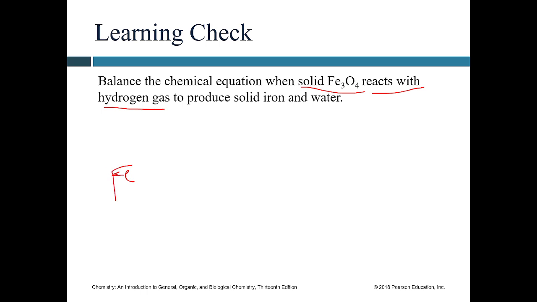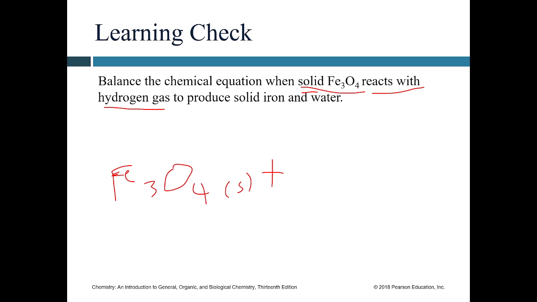And we need the symbol for the phase. This is a solid, so S, and for the hydrogen gas, you have to put G for gas. Now, always leave a little bit of space for coefficients, because you're going to have to balance these things. You always need a little bit of space that you can write your coefficient in. Or write in pencil, because you're going to be fixing things a lot.